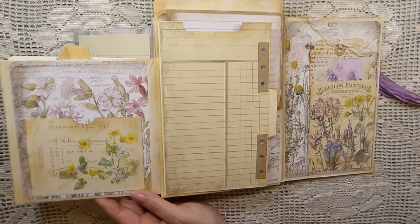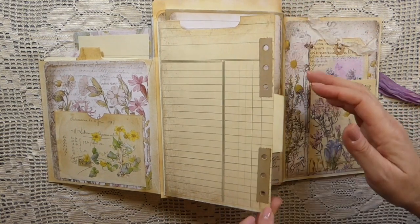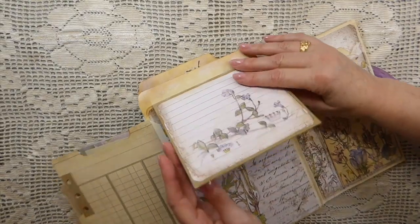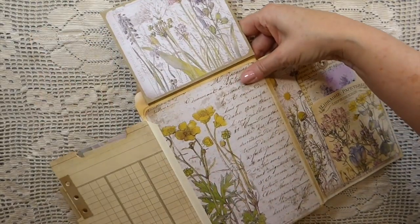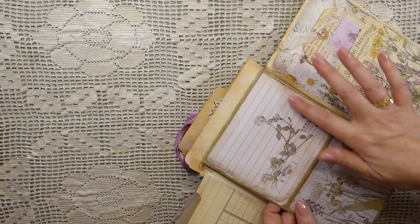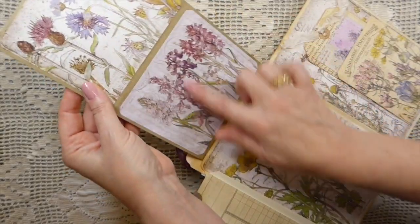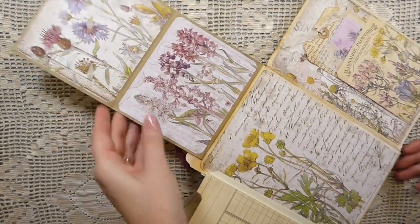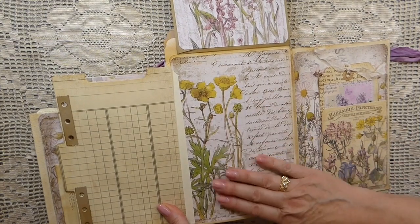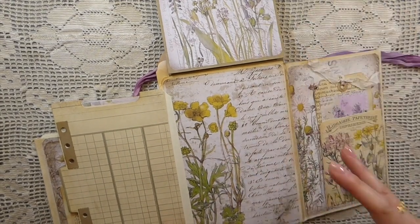I've got this large journal card here that I've backed with some lined paper. Another pocket here — there's nothing in it but some extra room so you can add some things to it. This is another writing area with lined paper. This is another writing area — front and back writing here. Then this flips all the way out; my thinking was you can have writing and put three good-size photos on top of that. I left this because I love this image — I just didn't want to cover it up.